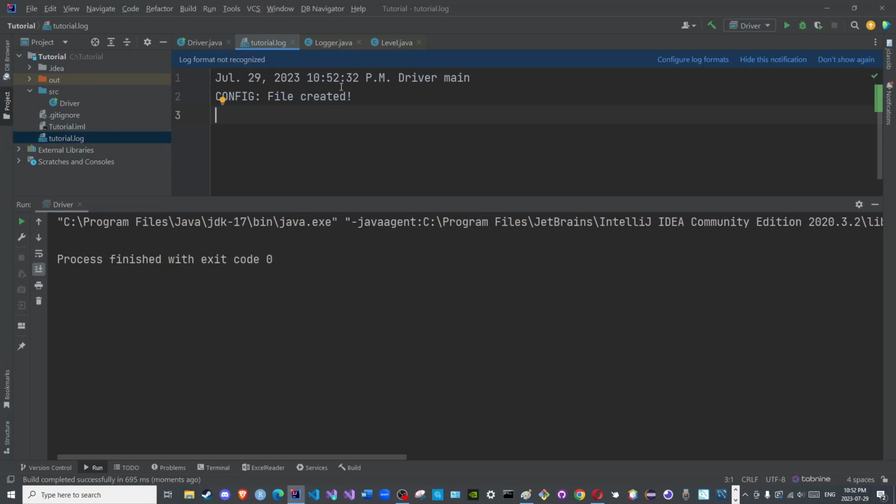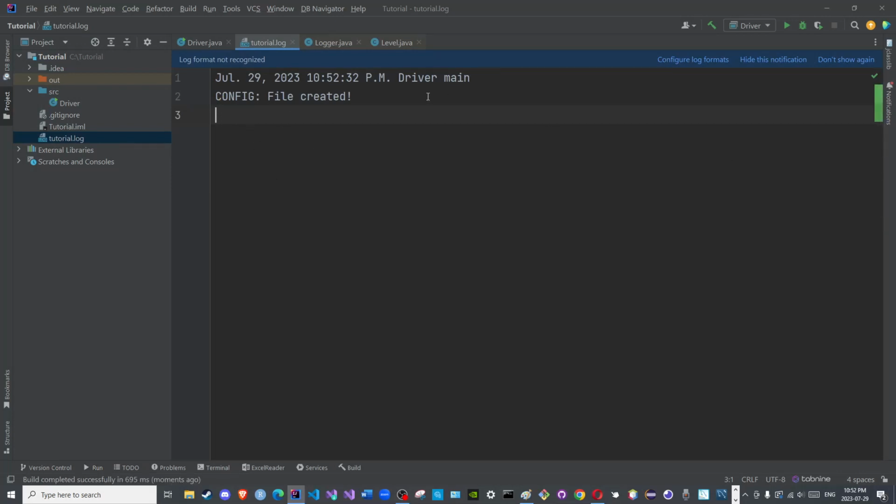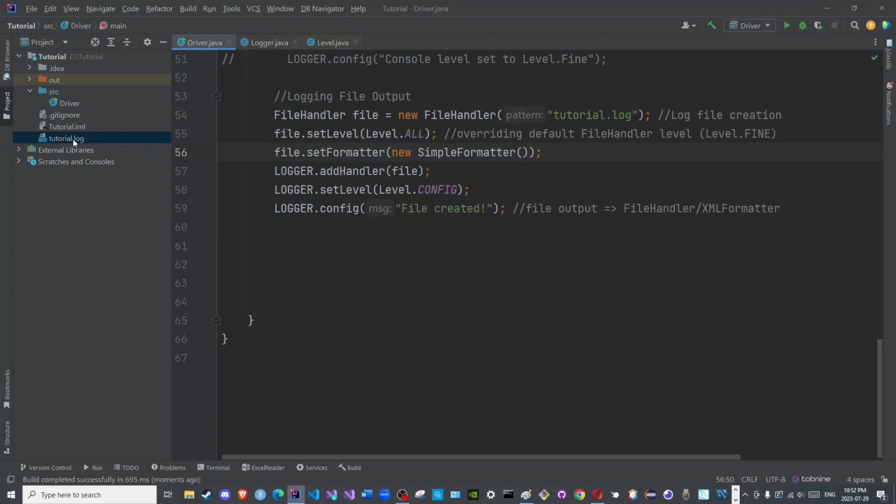This is much easier to read than the XML format, though the XML format obviously contains more information, but this is neater. Again, it would depend on the nature of your project. Before I forget, last point, and then we can move on to creating a class. Watch what happens if I create a new logging method.